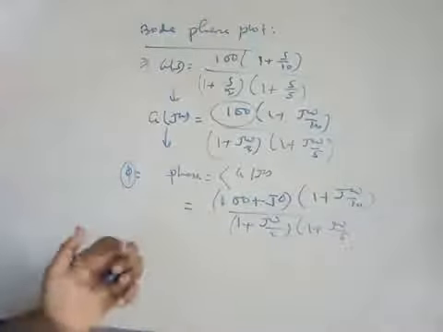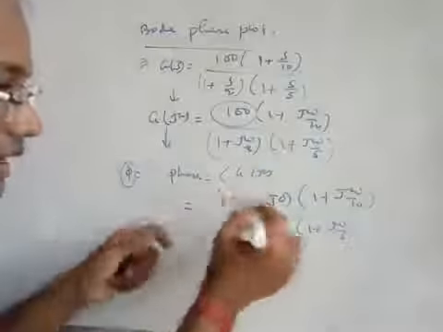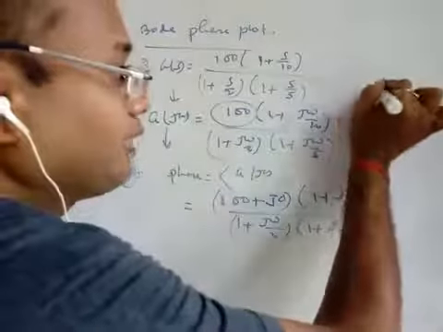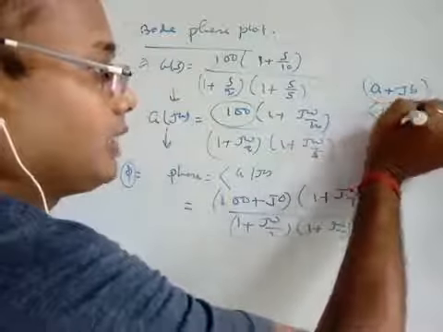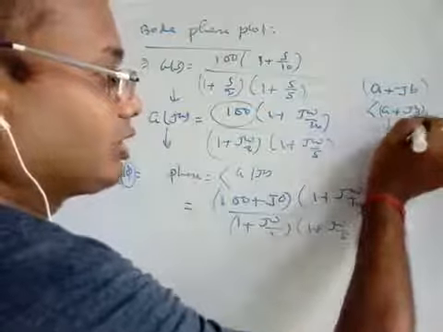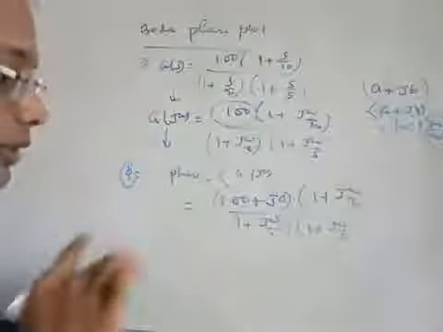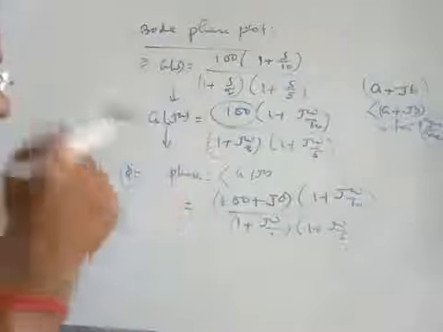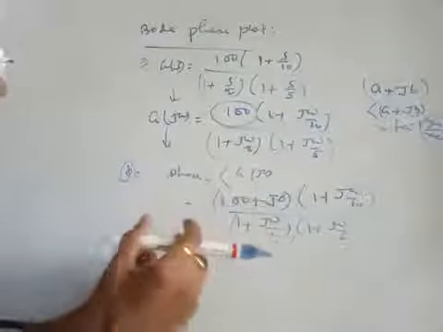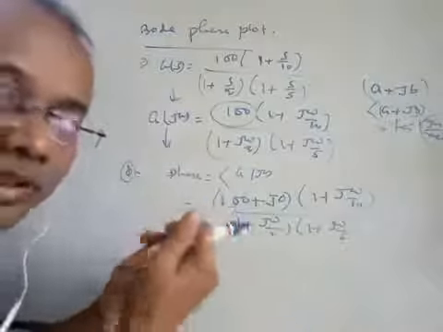Now we have to get the angle of each, and you know the concept of angle is like tan inverse. Say, for example, any complex quantity a plus jb is given to you. Then the angle of a plus jb is equal to tan inverse of imaginary by real, as simple as that. So we have to find the angle of each factor. I will describe it step by step, so that you can solve any kind of problem and get the phase of the system, right?